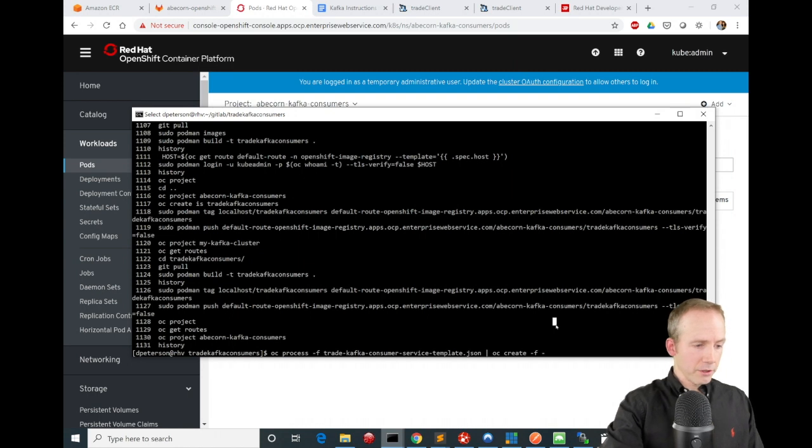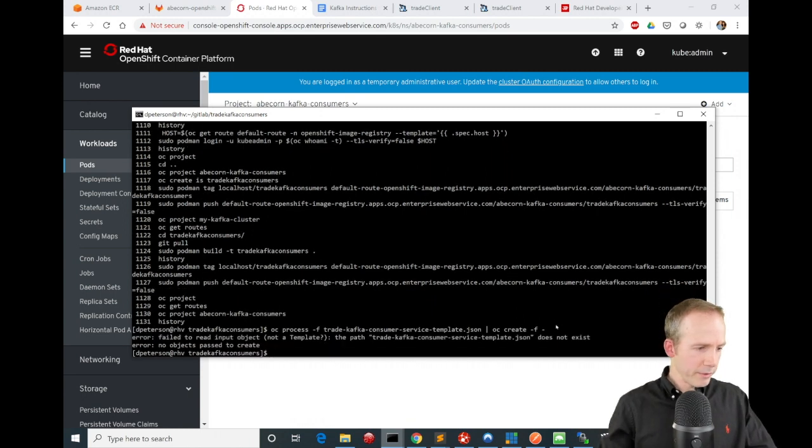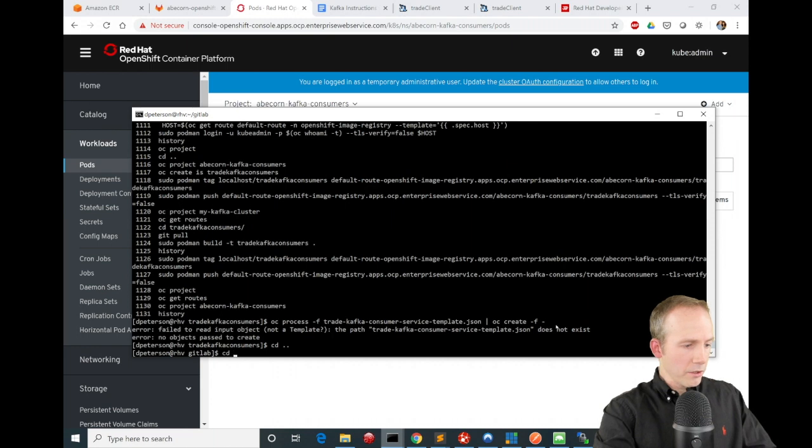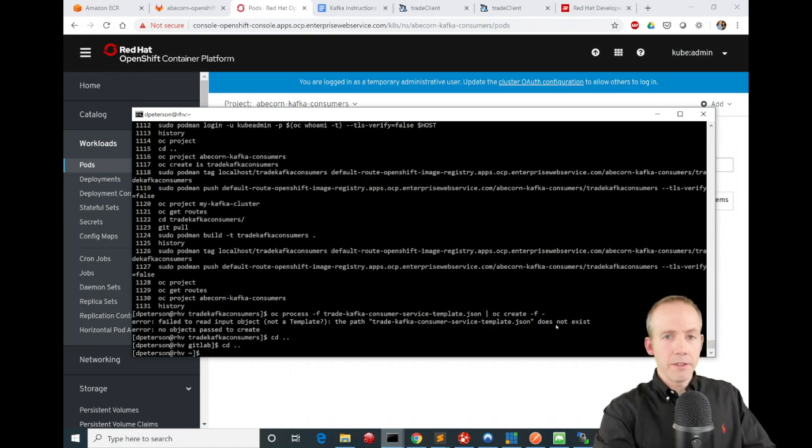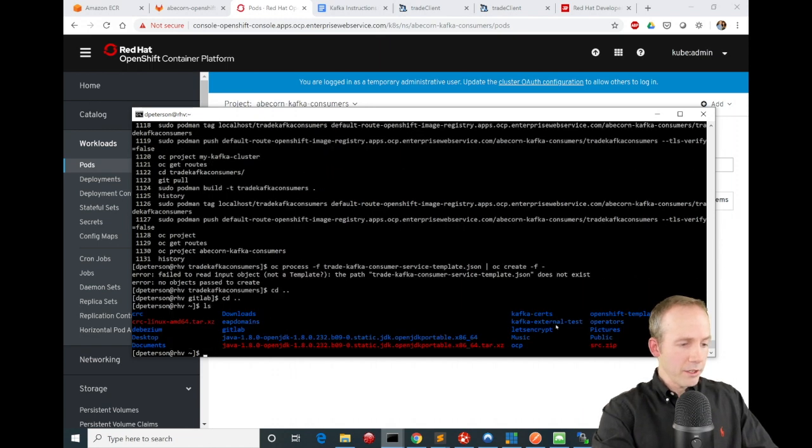All right, let's make sure everything looks correct. And if we're not in the right folder, it will tell us here. Probably not. Right, we have to get into the right folder. So we're not looking for the Docker files anymore. We're looking for that OpenShift template directory that has our Git repository for that template. Okay, I just sometimes need to refresh my memory on where I put things.